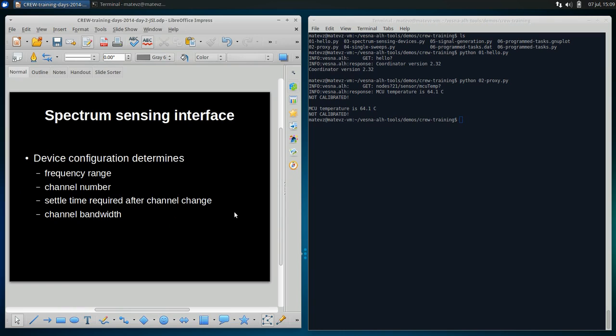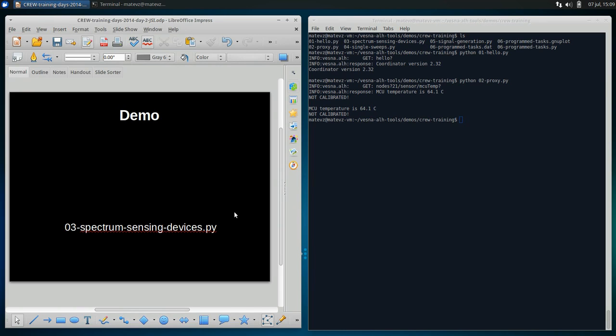The third demo is a demo of the spectrum sensing interface. Through the spectrum sensing interface we can configure the frequency range, the channel number, the settle time required after the channel change, and also the channel bandwidth. So this is the third demo.